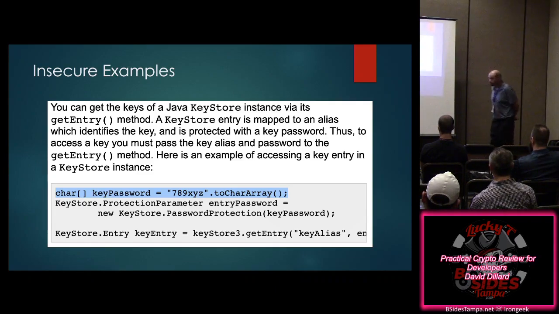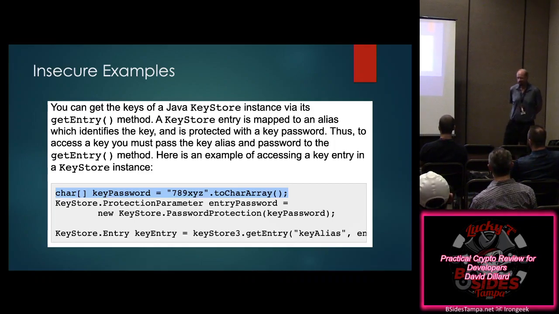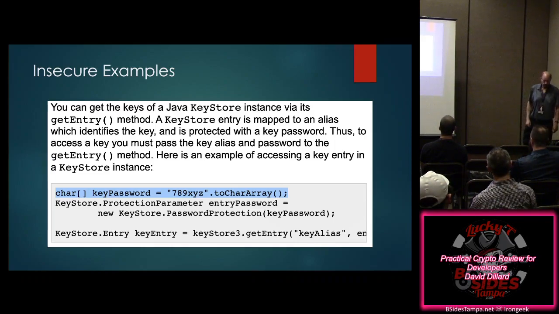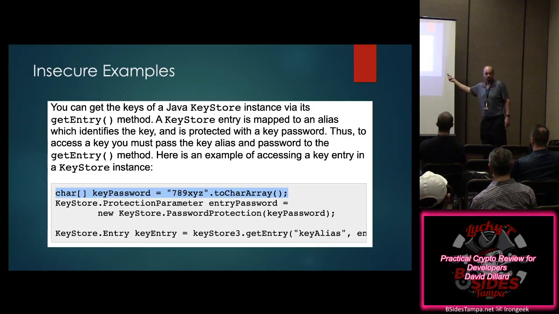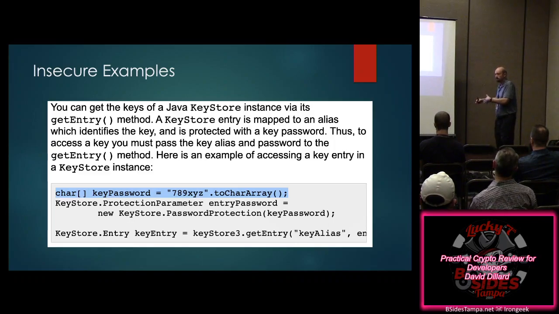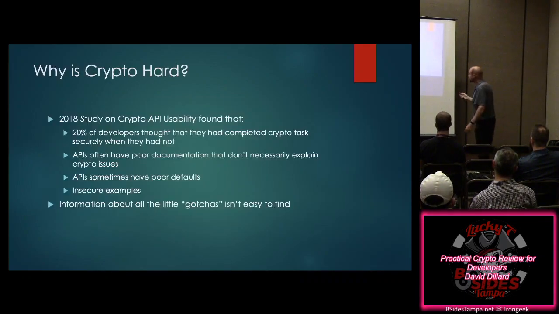Here's an example of an insecure code pattern involving Java KeyStores. When you pass a password to a Java KeyStore, you don't want to do it as a String object, because it will stay in memory until it's garbage collected and you won't know when that happens. Instead, use a char array so you can zero out the password immediately after use. But in eight examples I looked up online, every single one created a String object and then got the char array out of it — totally wrong — and not one of them commented on why you shouldn't do it that way.